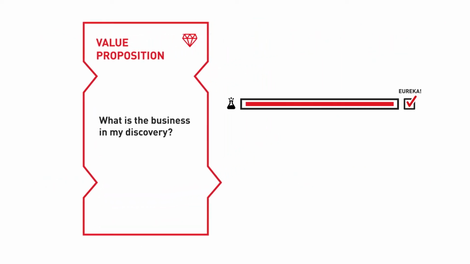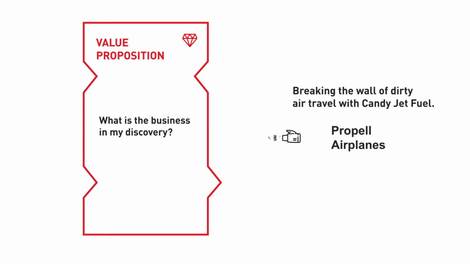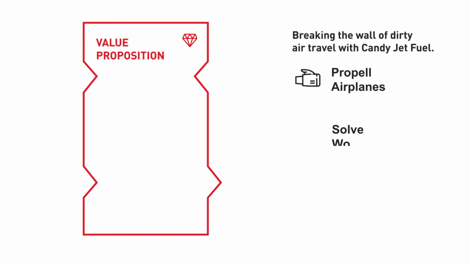Working on that should be your first step because it helps you to find out if there's a business within your discovery. This is not about how your idea or technology functions. The value you propose lies in answering the question, what pain are you solving? Which needs does your innovation satisfy?